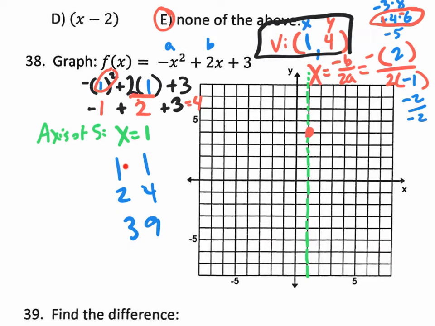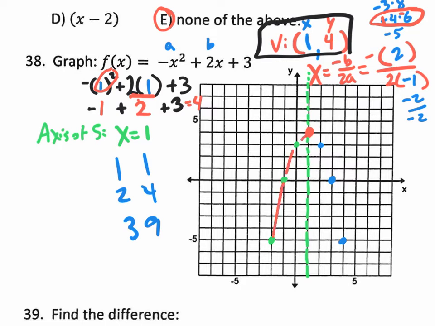Here's your vertex. The 1, 1 is 1 over, 1 down. Let's put a dot there. And once again, I'm going down because the a value is negative. Go back to the vertex and do 2, 4. 2 over, 1, 2, 3, 4. Put a dot there. Go back to the vertex and go 3, 9. 1, 2, 3. And we have 4, 9 down here at the y value of negative 5. There it is. Map your coordinates over to the other side, right there, and right here. And that is our parabola.